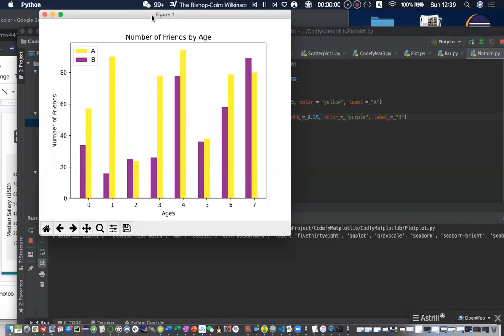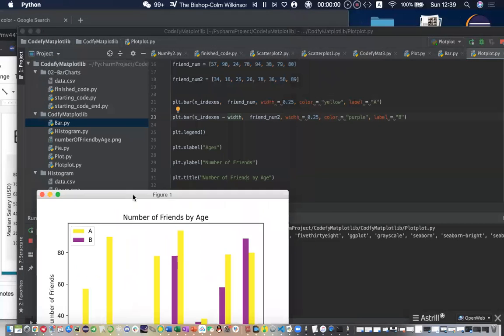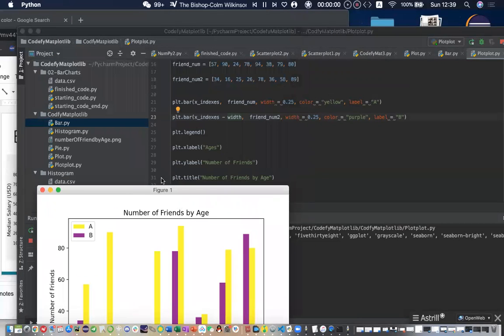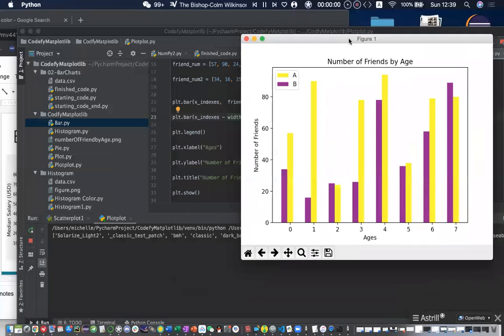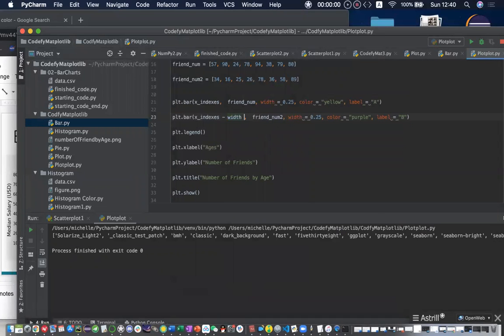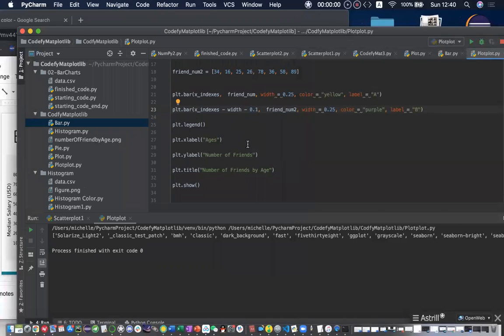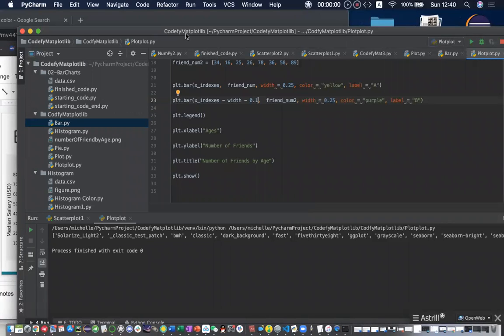Because we have specified the width of each bar equal to width, and also the distance that it moves equals width, we can make them close to each other, but we can also try to add a little bit more, 0.1 for example, so there is a separation between them. So that's basically what we can do.